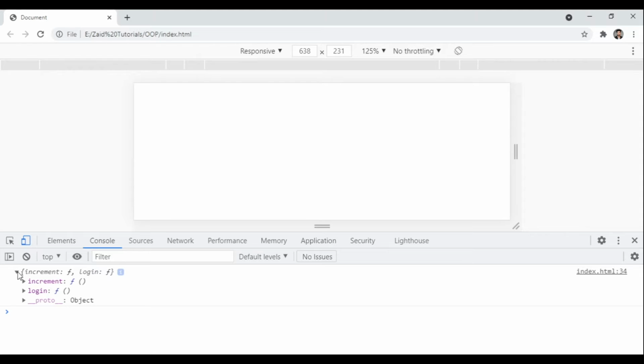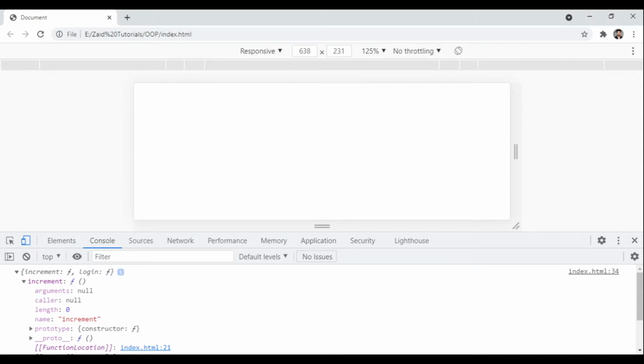When I expand this increment function, you can see a property called prototype, which is an object. If I hover over this, you can see that it is an object. So we know that functions can behave as objects and functions can behave as functions as well.